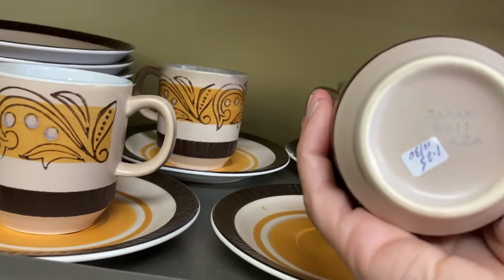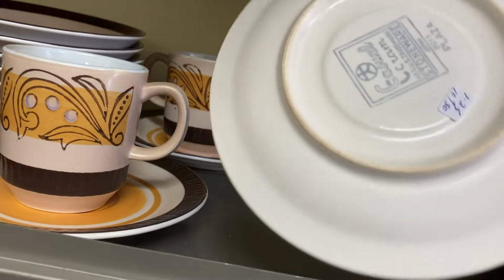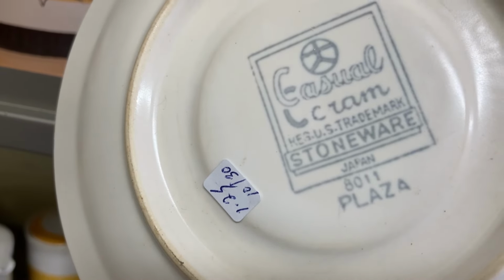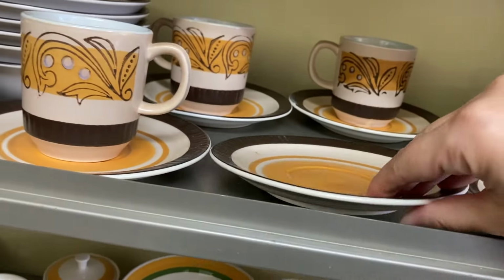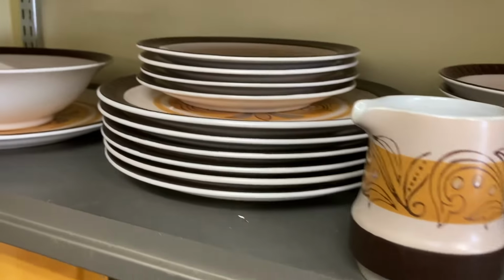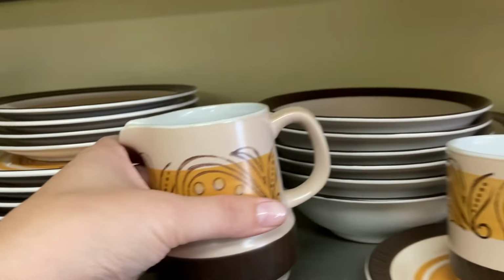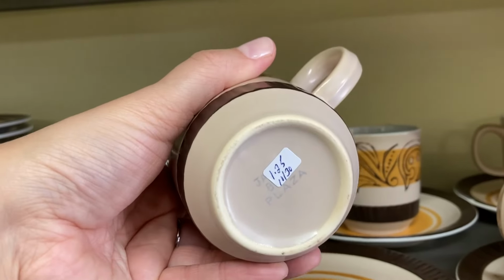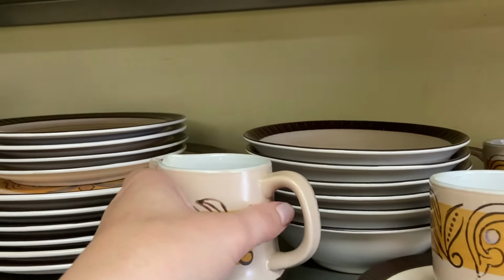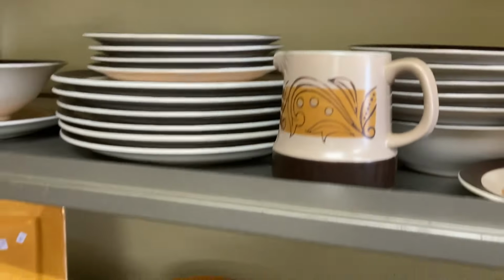But yeah, I thought these dishes were very interesting looking, but then I also noticed that all of the dishes, normally they would just price it all together for the whole set, but it seems like all of the dishes were individually priced, which I thought was really odd. I think it would end up costing a lot. Not that they were priced at a lot, but if you add up all the pieces, I don't know. I find dishes sit for a long time in thrift stores too, so pricing it all as one lot is an easy way to get rid of them all at once. I just thought it was really interesting. I don't remember them doing that before. But I did kind of like them.